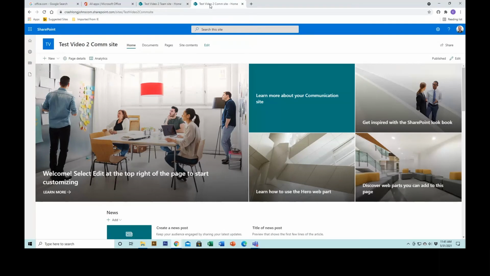So now that we've seen how to create a team site and a communication site, in future videos we're going to get into, again, some of the SharePoint settings, basic permissions, themes, and then even further down the road, we're going to talk about SharePoint pages and also those web parts that we mentioned. So at this time, as I mentioned, let's actually look into that developer account.